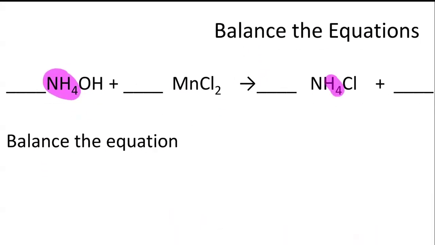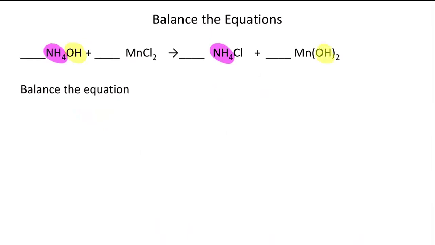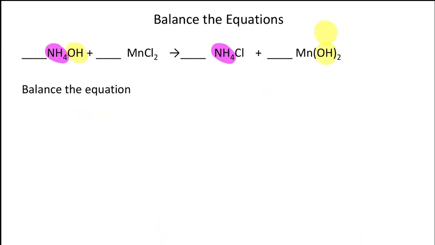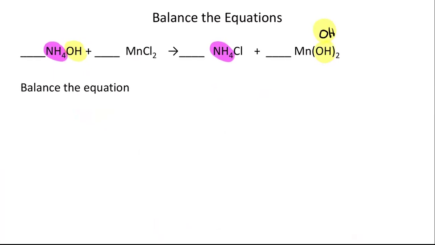And my other polyatomic ammonium is here. OH is also a polyatomic ion. And in this case, I noticed, ooh, I have 2 OHs. That's what that 2 means. I have 2 of these. And should we just color code the whole thing? We're almost there. So 1 manganese and 2 chlorine. Okay, so let's balance the equation.